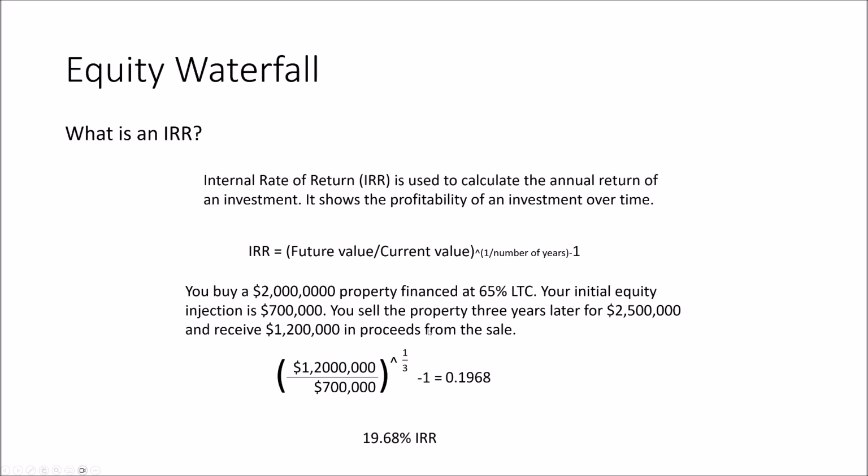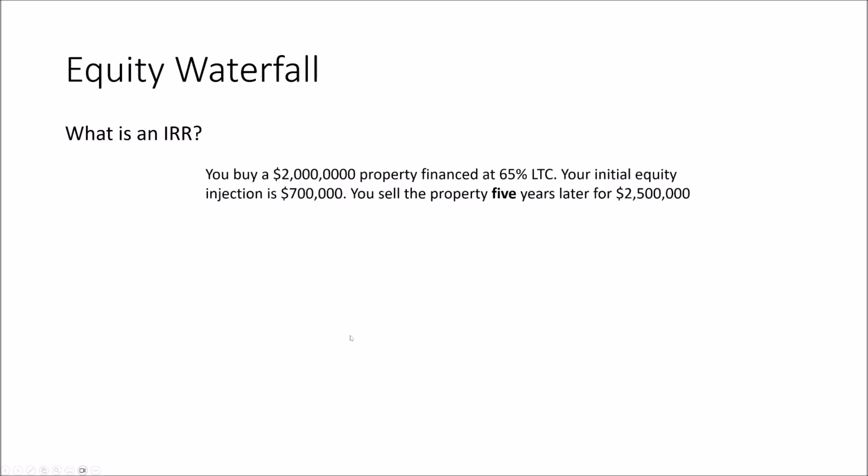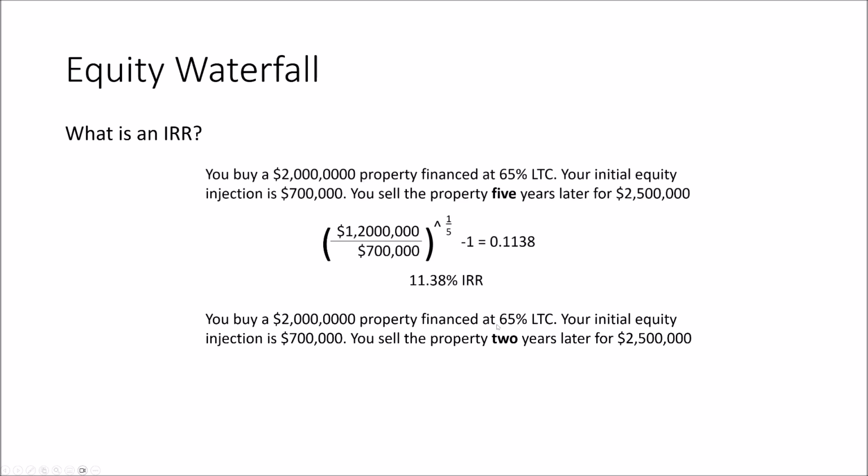And just to show the relationship of time in there, with the exact same thing as before, except for 5 years versus 3, we now drop down to an 11% IRR. And then what if this happened quicker? You're now at a 30% IRR if you're able to pull it off in 2 years, almost 31%. So that's where the calculation is: the time value of money. How long it takes is critical.